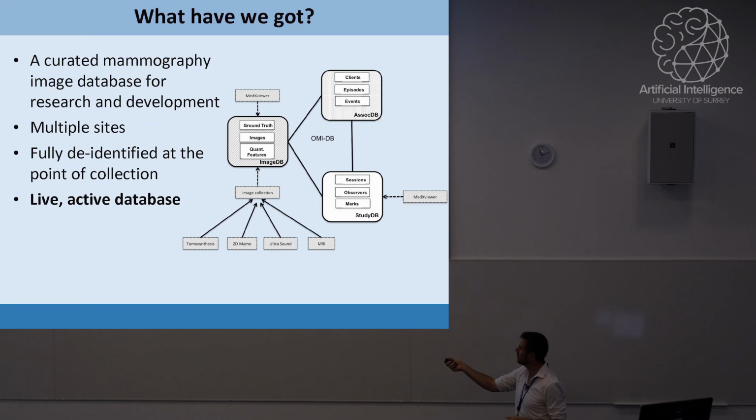So just going back here to the bottom point, it's a live, active database. It's a key point really, because it's not just a static shot in time of a patient's record. We need to know about these patients ongoing. So for example, if we collect a normal case from 2014, a woman attended screening and didn't have a cancer, and we want to train that using an AI system, what happens if in 3 years' time when she revisits for screening, she developed a cancer? That means we've erroneously used an image that actually may have had a very small cancer in it to train a system to say it didn't have cancer in it. So we do need to keep up to date with the patients that we collect in order to look at them over time. And there's other advantages to that as well, which we'll come to in a moment.